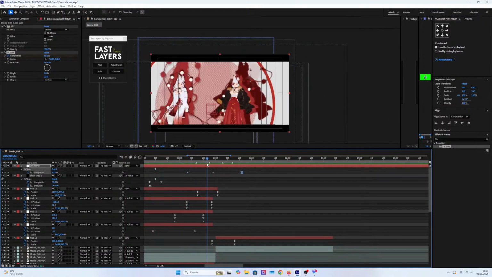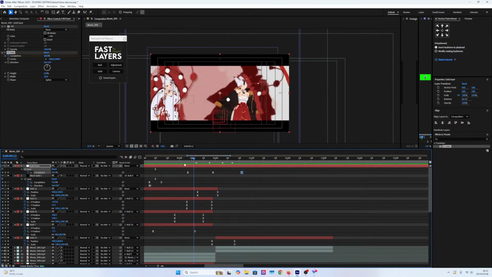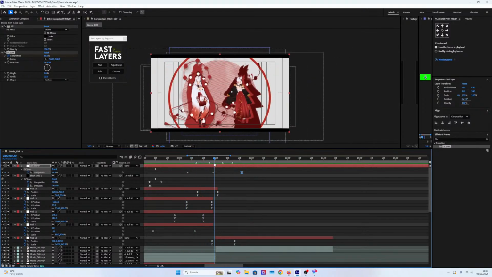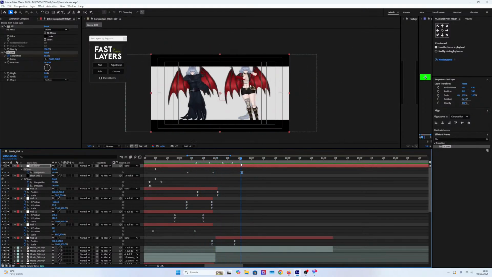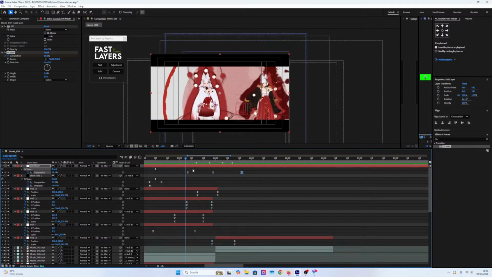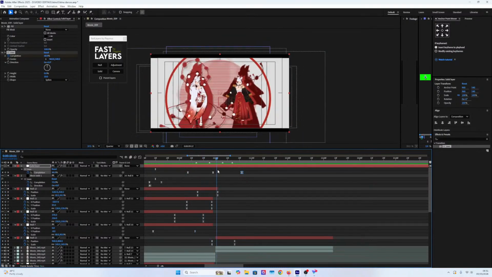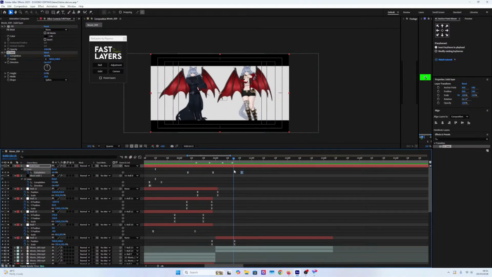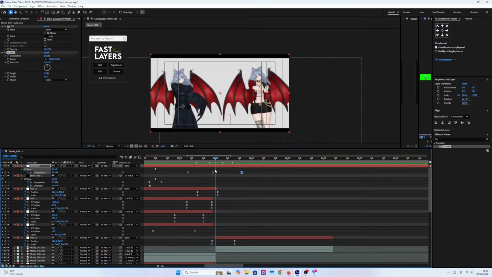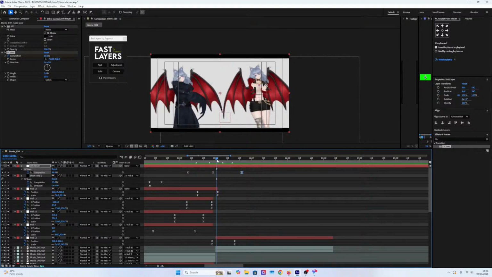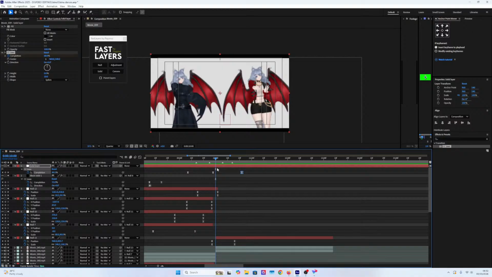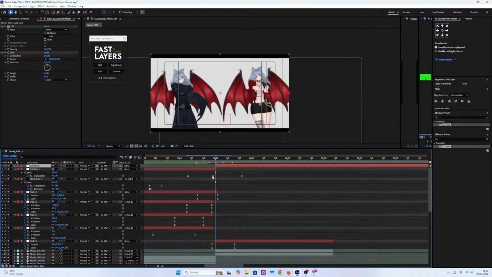So the zoom out starts from somewhere here. So zoom out. I don't think that will work, because it's a zoom out and then this is also a zoom out. Let's just split that clip there, where the clip begins. Split that.